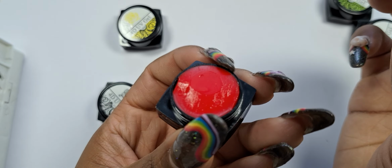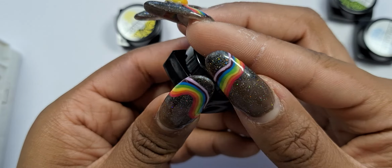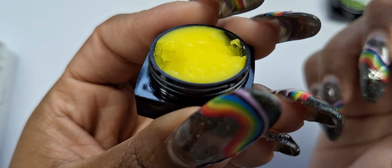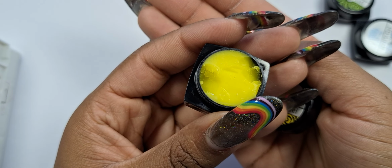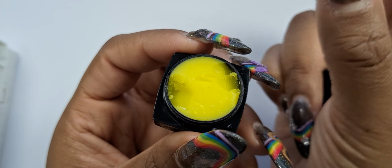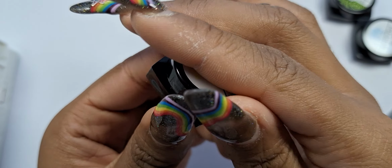I've got red, again, really nicely filled, and they are properly filled to the bottom. It's not like the top looks really plump and then the bottom isn't. Here's the yellow I use, so you can see the consistency a little bit. It's not really rubbery. There's a lot of 3D gels right now that are kind of rubbery, and I have one that I'll show you, that are really thick, and those are shiny gels. This is very much like a classic plasticine, reminds me a little bit of Play-Doh, and I do actually enjoy that.